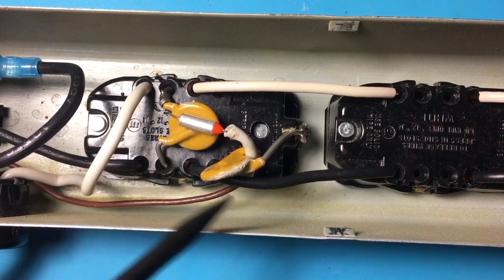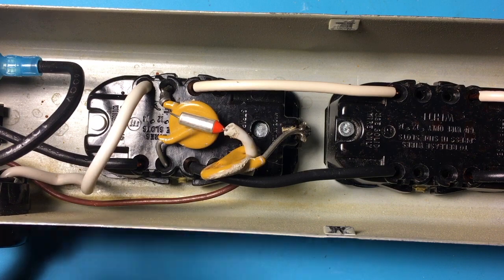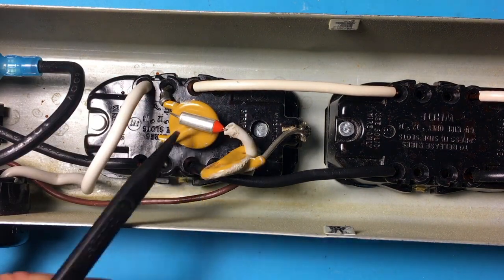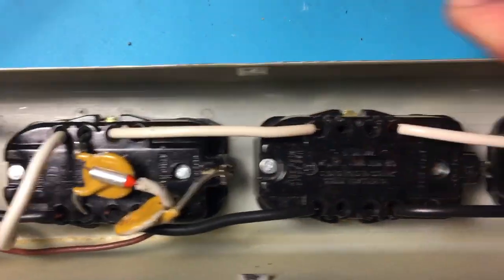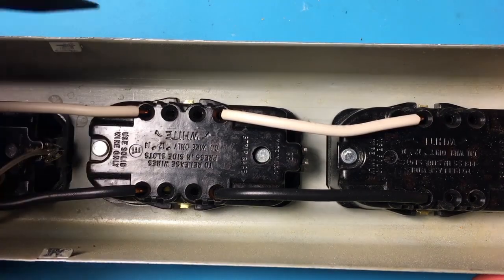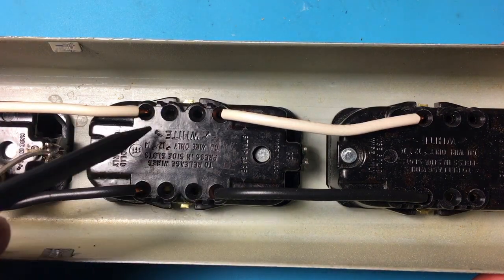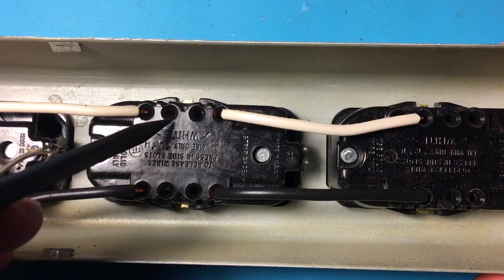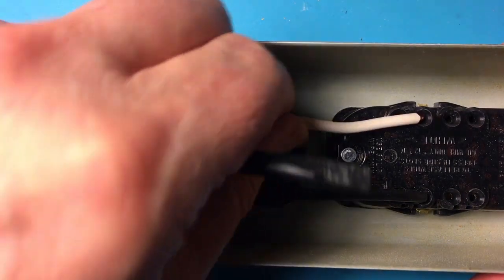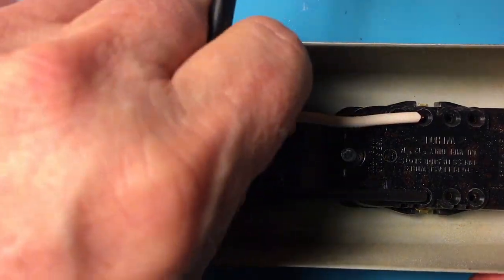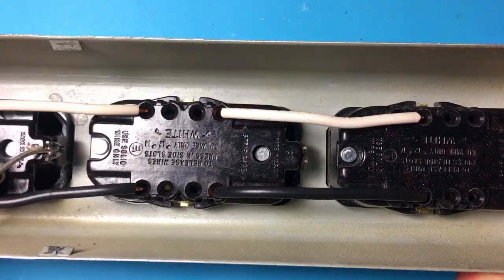When I opened this thing up, these MOVs and the thermal fuse were all kind of wrapped in a white adhesive tape, like cloth adhesive tape from a first aid kit. And that's what's left all this kind of goo on everything. So I kind of pulled all that. I heated it up a little bit and got it out of there. Fun thing about these outlets, instead of just having the two pressure pinch connectors that an outlet usually has, this has an extra one on each leg. So you can connect components across the line, which is interesting. I don't trust these pinch connectors over time. They tend to loosen up, although these seem pretty good. So I guess we're okay. I will kind of poke around and test them a little bit with the multimeter continuity just to make sure everything's kind of firm and not too goofy there.